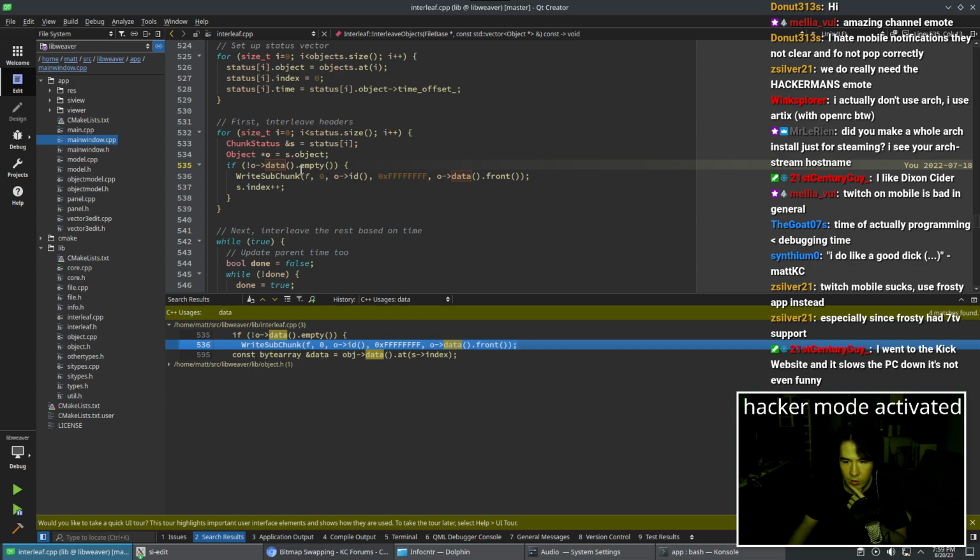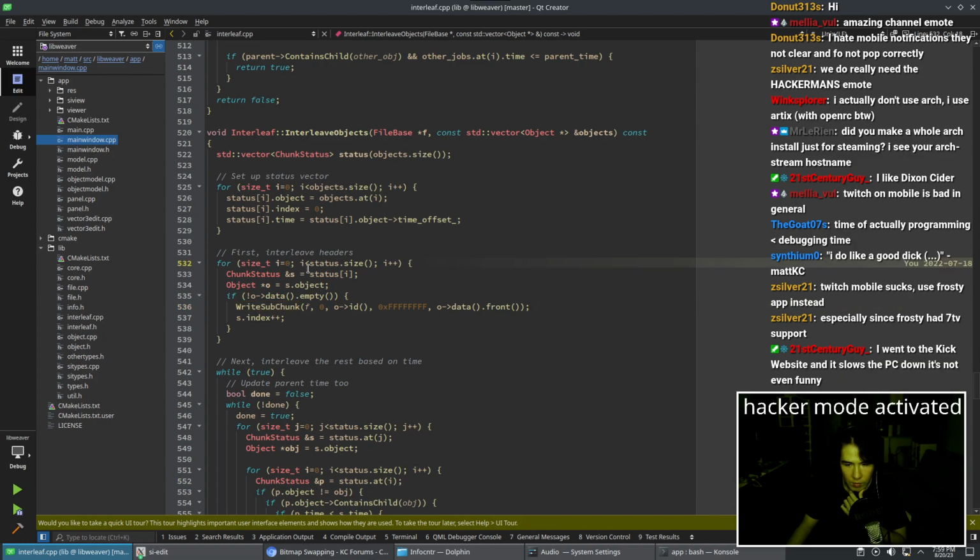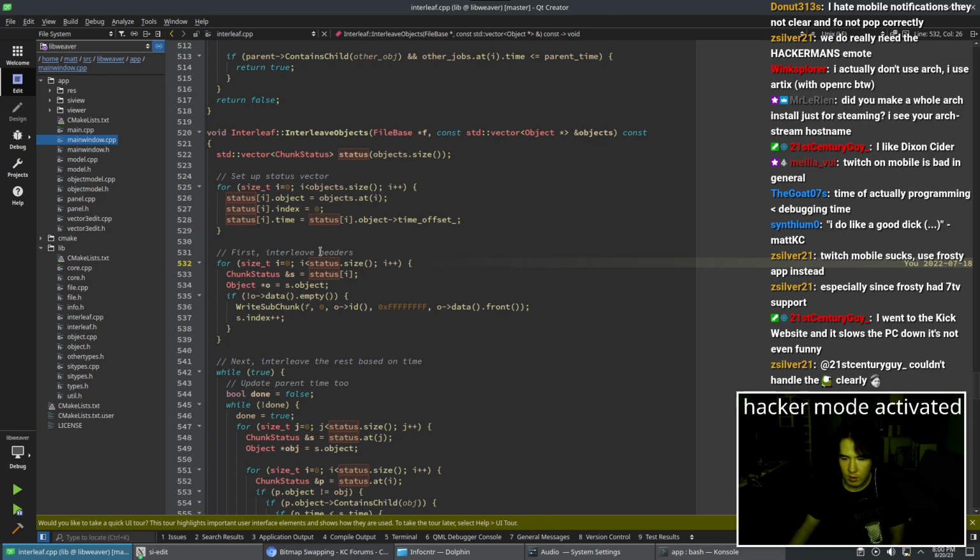Interleave the headers if O is not empty. Right, that. Now I'm trying to figure out what the hell this does.